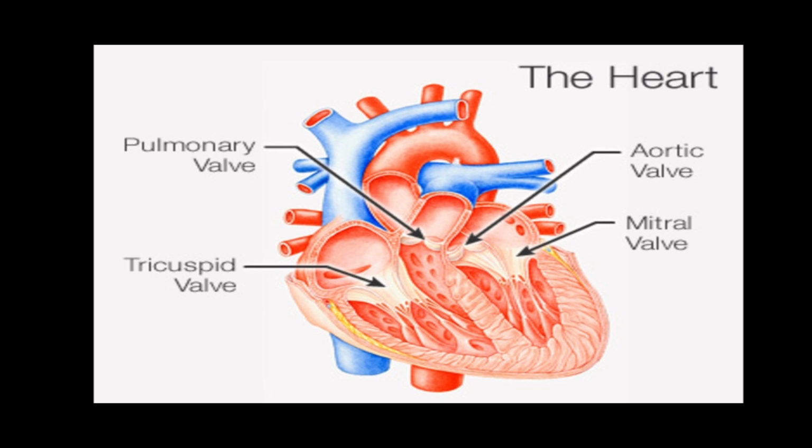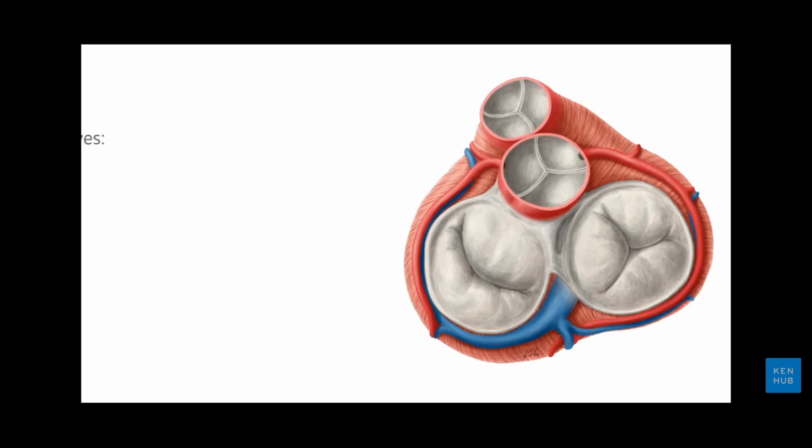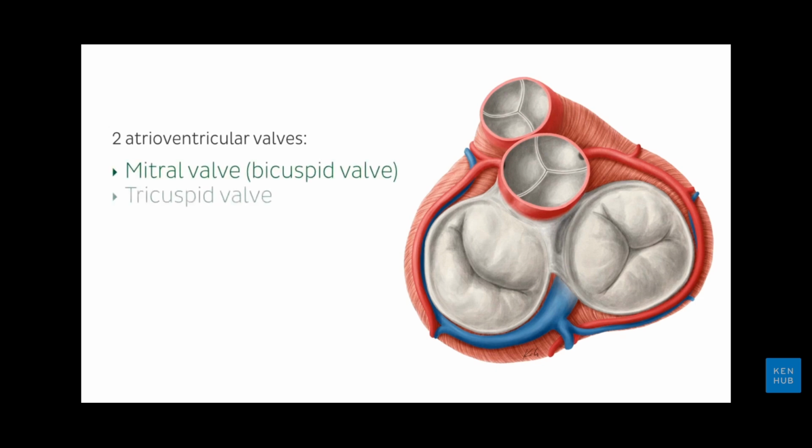The left atrioventricular valve, also called the bicuspid or the mitral valve, closes when the left ventricle contracts and prevents blood from flowing back into the left atrium. The term mitral valve comes from its resemblance to a mitre, the pointed, two-sided hat worn by bishops.